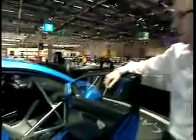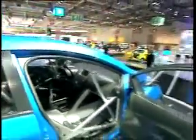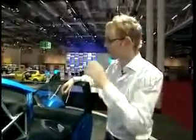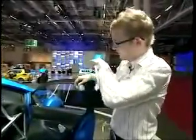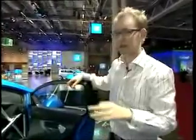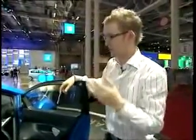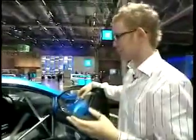The interior is really based on all the elements of a race car, but has been conceptually styled to fit the whole profile of the car, the whole feel of the car. We try to pick up some of the design features of the exterior and put it into the interior, while still maintaining all the racing heritage, all the racing requirements. But just coming at them from a slightly different direction, something a bit new.